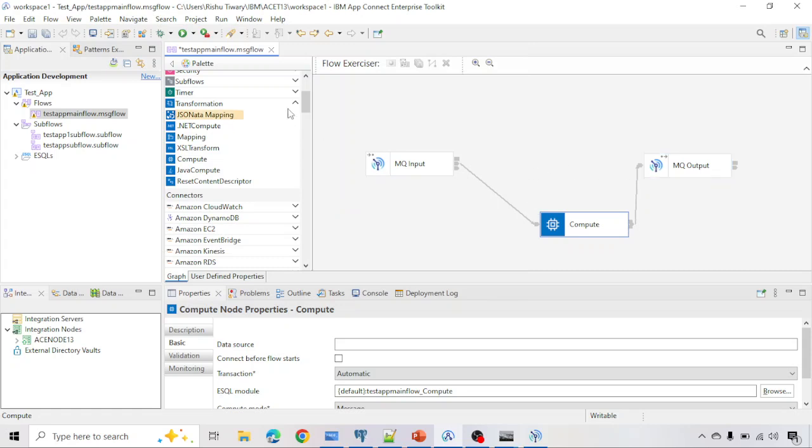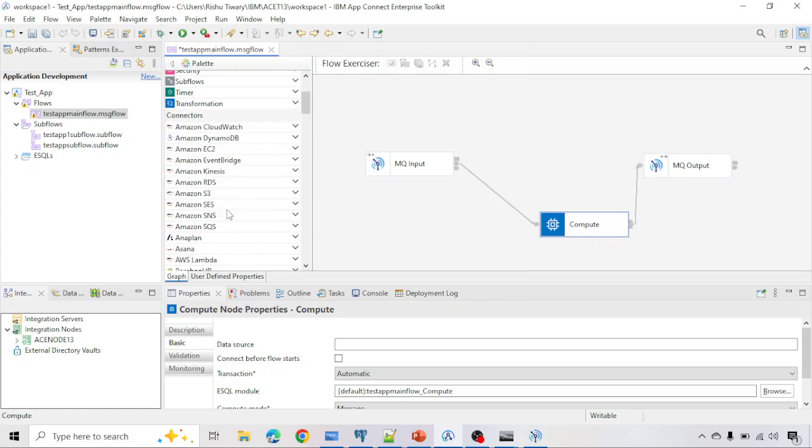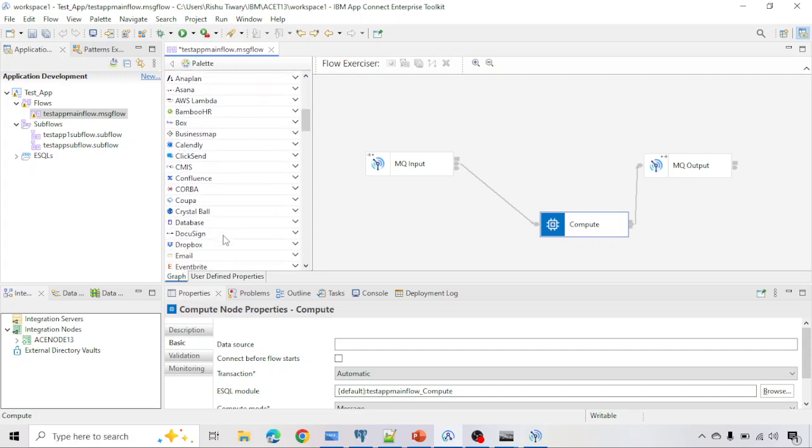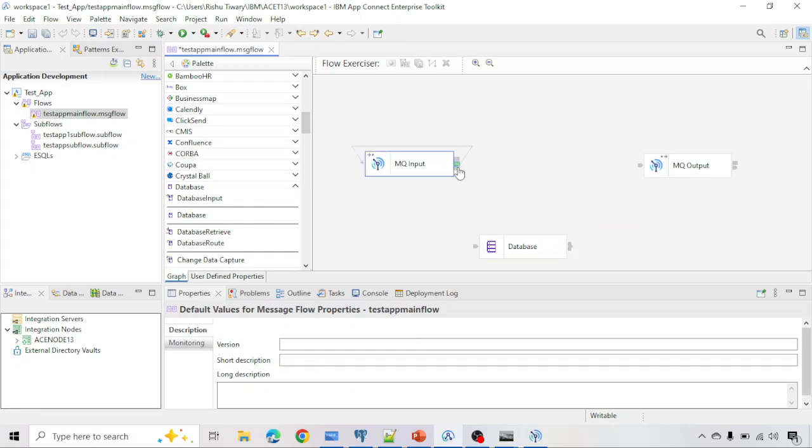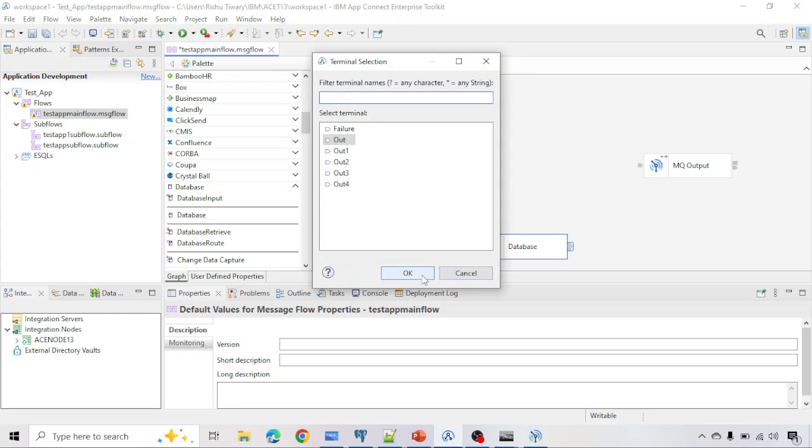Or we have seen that we can use the database node instead of the compute node to perform the operations.